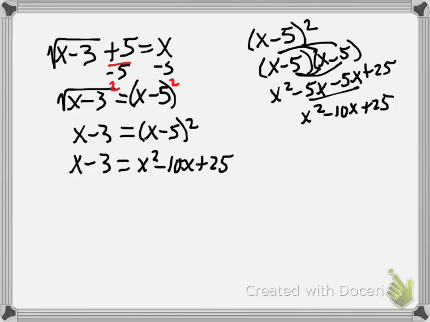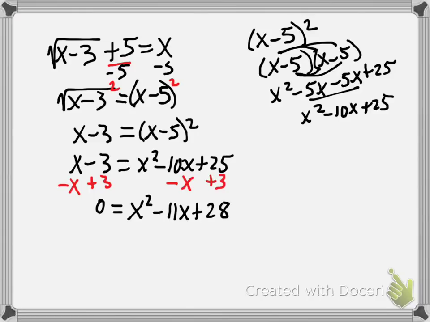Alright, so now we have a quadratic on the right-hand side. And when we solve quadratics, we learn that quadratics have to be equal to 0. So the easiest thing to do is to get rid of, in this case, the x minus 3, get rid of that and move it to the other side. The basic general rule is try to move everything to the same side as the x squared. So we're going to minus an x to both sides. We're going to add a 3 to both sides, and if you notice that I'm putting it right underneath the like term, it's just going to make it easier to simplify. Minus 11x plus 28.